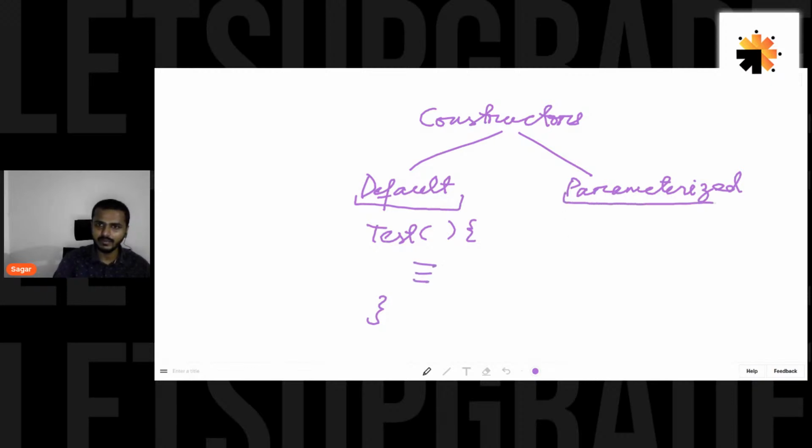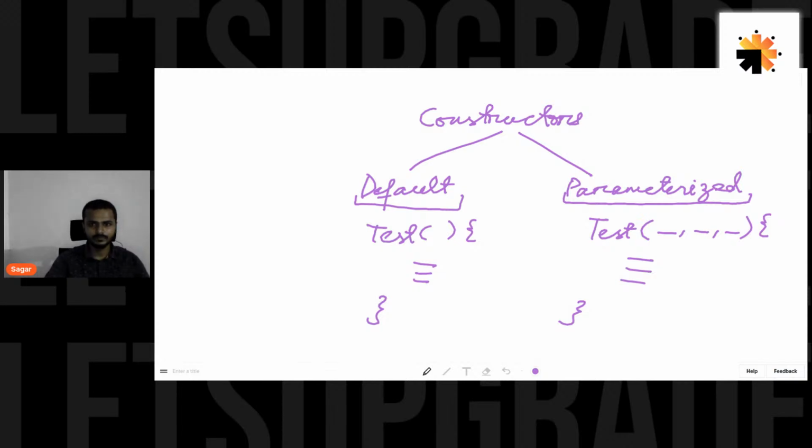In the case of a parameterized constructor, the brackets are not empty. The brackets will contain some parameters, similar to functions that we had seen. Functions with parameters, right? Is this clear? I hope everyone is able to understand this.